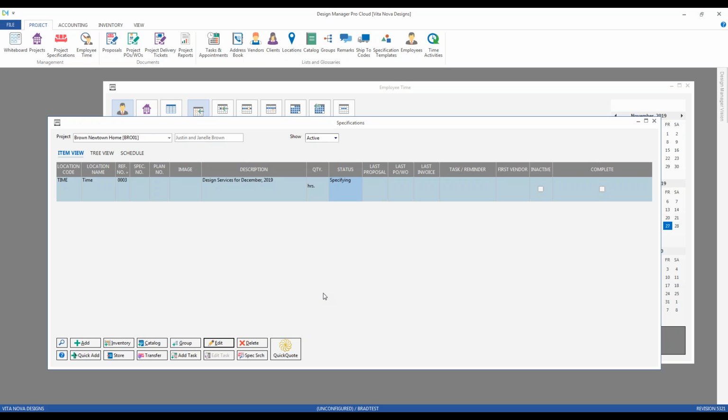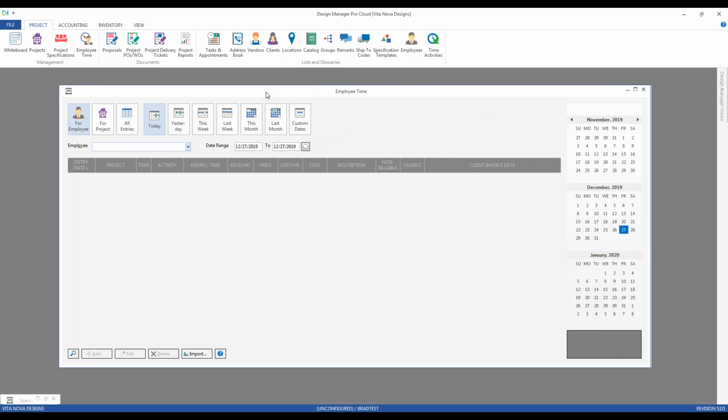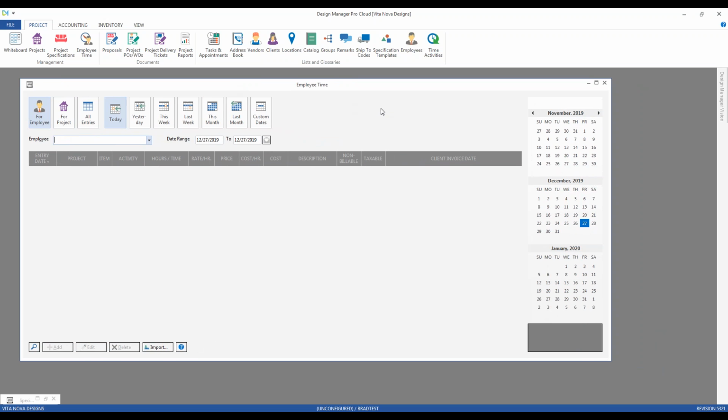Now, how do I use that item? Okay, very simple. That takes us back to our employee time window, and let's take a moment just to explore some of the features that are on this window for us. First, we can view or enter time in a few different ways.